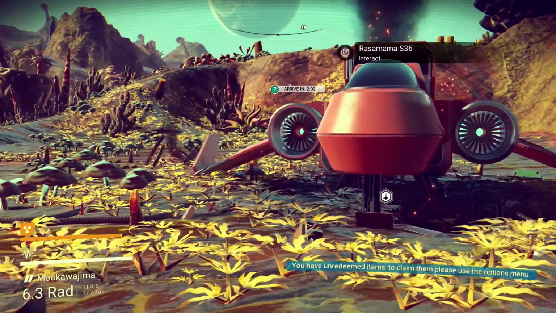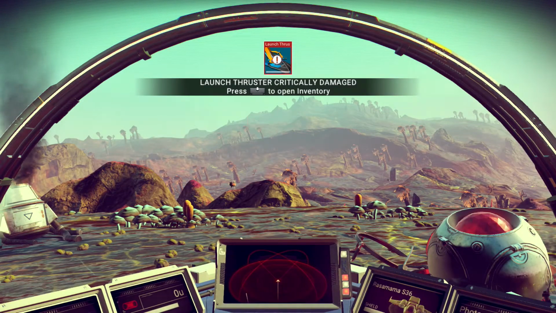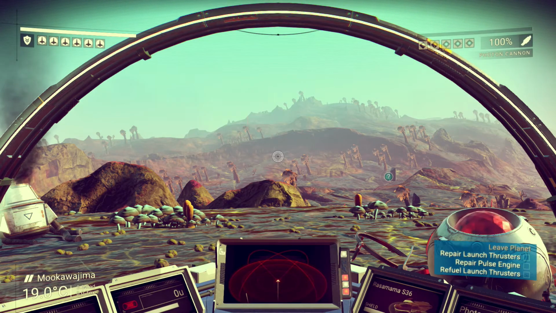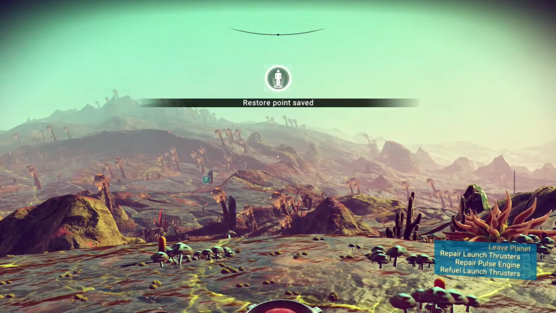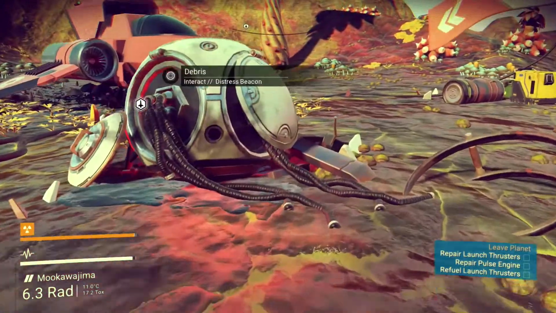So essentially what we've got is a crashed spaceship. We'll have a little look in here. And the launch thruster is critically damaged. So we're going to need to fix that. As it says at the bottom, to repair it we need these Corite sheets, 4 of them, and basically that's it. We're going to have to fix the ship so we can start to explore the galaxy and the universe in front of us. And as you can see on the bottom right, we need to repair the launch thrusters, the pulse engine, and refuel the launch thrusters. So essentially what we're going to be doing is hunting out minerals and resources. We'll start off with these little things here.